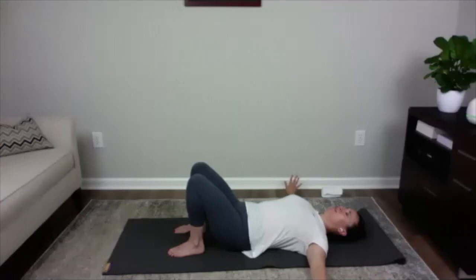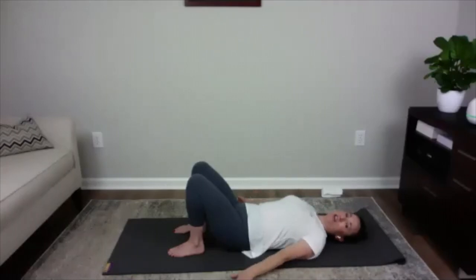Exhaling, fingertips up to the ceiling. Final time, pushing both palms down into that floor nice and hard. And exhaling up into the ceiling. And then relax your arms for me here.